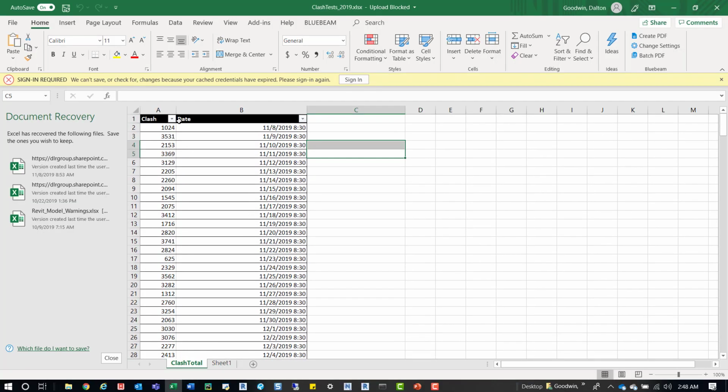So here there's a table. It says clash and date. So this is the total clash. We have 1,000, this is a total. It's totally erratic. But this essentially would be the total clash of this date over here, which is November 8th, November 9th, 10th, and so on. And that's all the data that we're essentially reading.